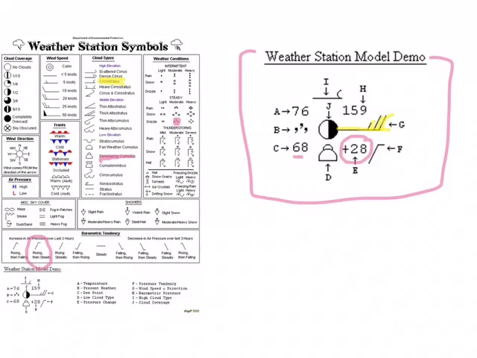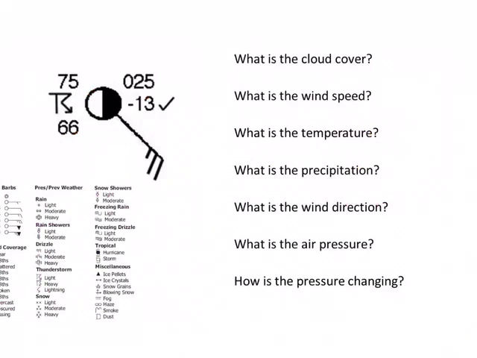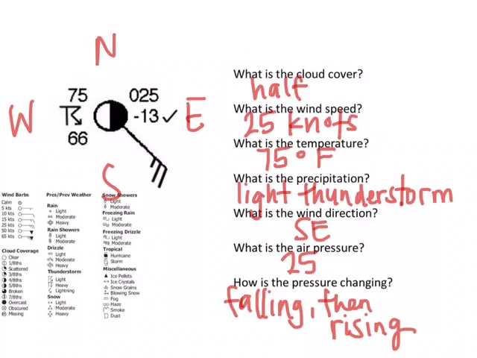We're going to try our own next. All right, go ahead and press pause and see if you can get the answers to what this means. I've attached a little key here for you to use as you're doing this. Then press play, see if you got it right. All right, here are the answers.